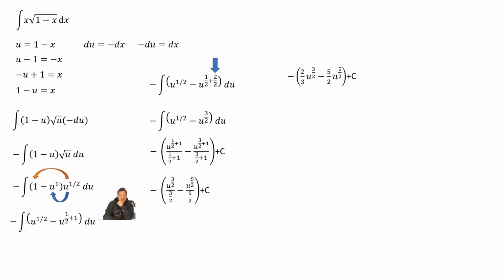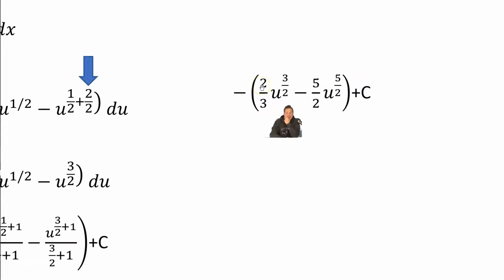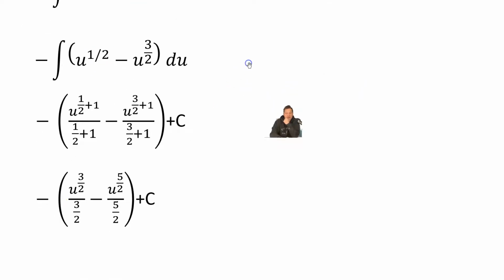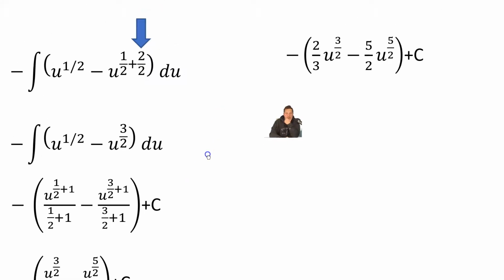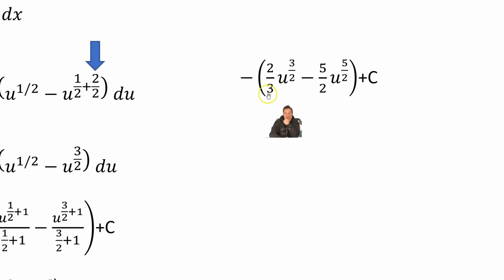At the next step up here, let's take a look at that. Here I have the flipping of the fractions. Remember that at the last step down below here, I had 3/2 and 5/2 on the bottom. So now when I go on to the next step, I just have to flip them up top. When I do that here, I have 2/3 and I have negative 5/2. At the next step, as you can imagine, the goal would be to replace u with what it represents in terms of x.